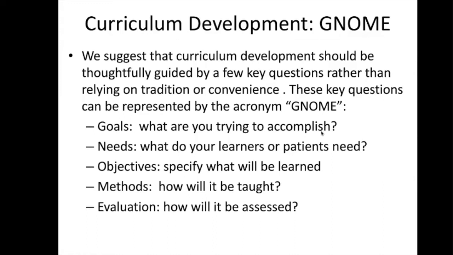So the O part is the objectives, and here we want to specify what will be learned. It can be course objectives, it can be session objectives, and I think the more concrete and specific you can get, the easier it is to do your assessments later, and the easier it is for your learners to know exactly what you want or expect from them.